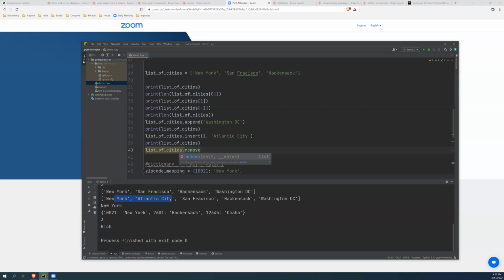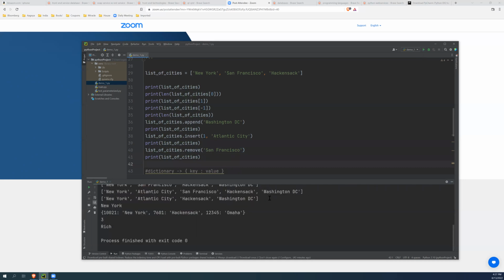That means I'm going to remove San Francisco. Actually, there's a typo here. That will remove the value. If I try to print it afterwards, you're going to see that San Francisco is gone. It's no longer there.